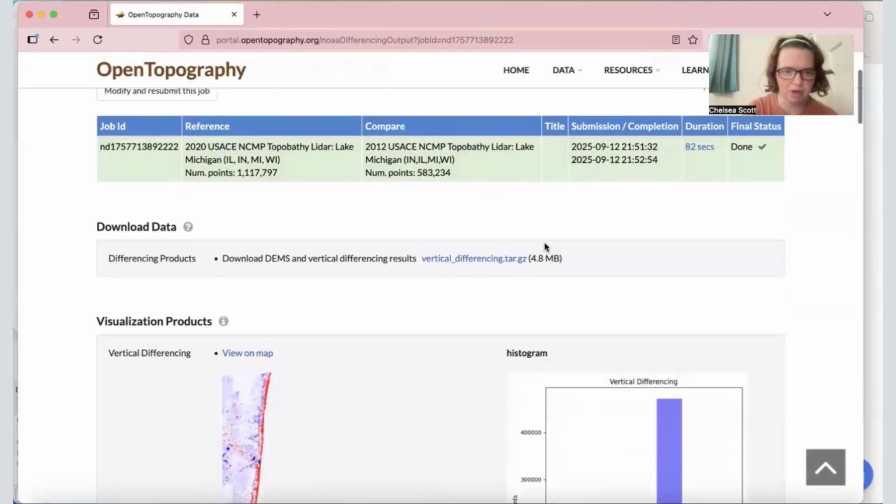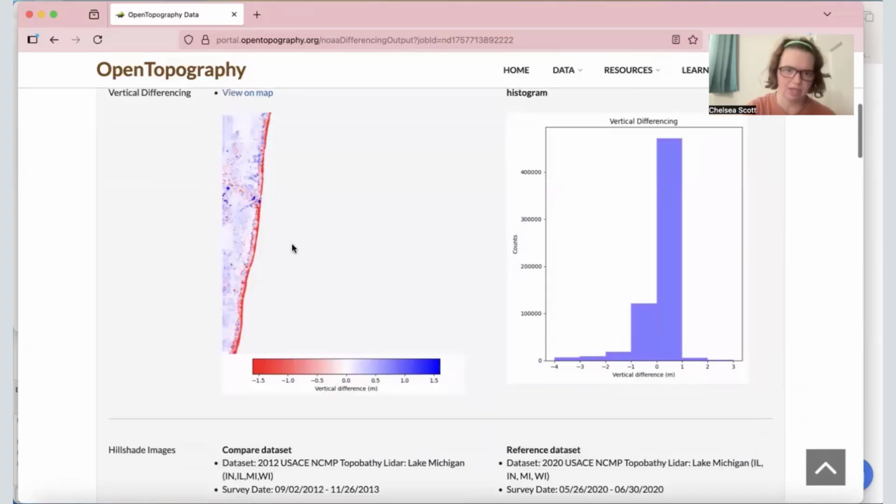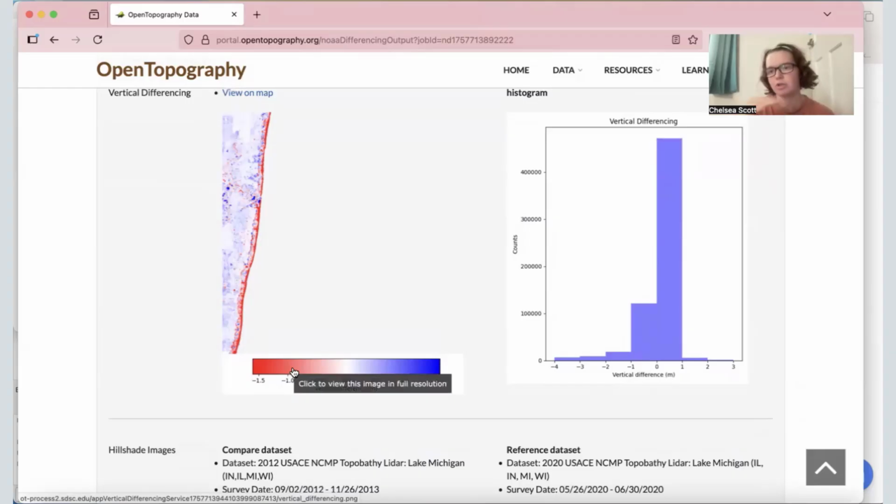And then you have the option of downloading the differencing results here by downloading this tar.gz file, which we'll do shortly. And you can also see the differencing results here. So this is a map showing topographic change, where red indicates downward motion of the Earth's surface. So this could be subsidence or landslide. And then blue is an increase in the elevation of Earth's surface, for example, from deposition from the landslide, from rivers, or other processes such as the building of a new house.